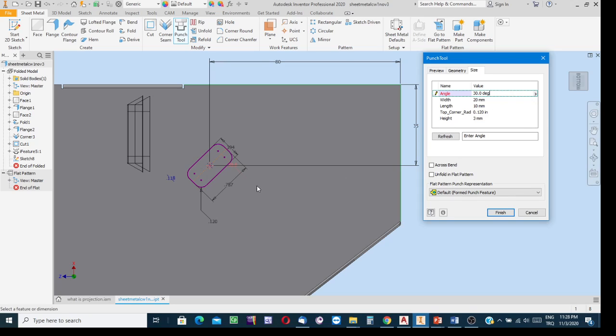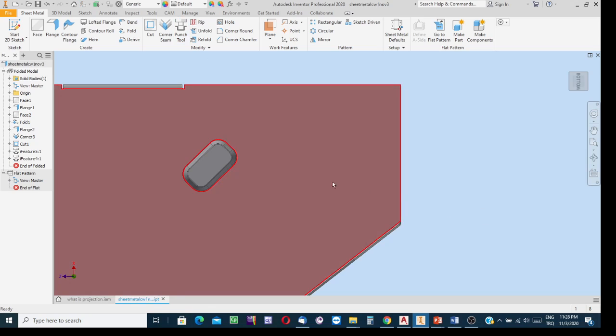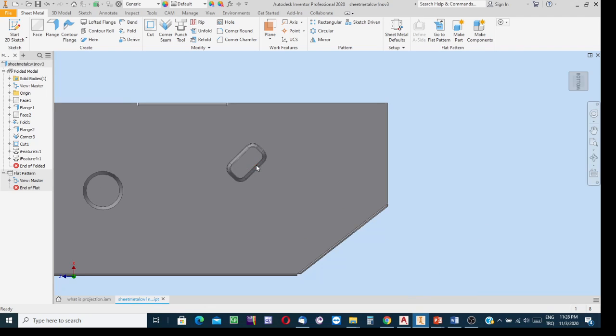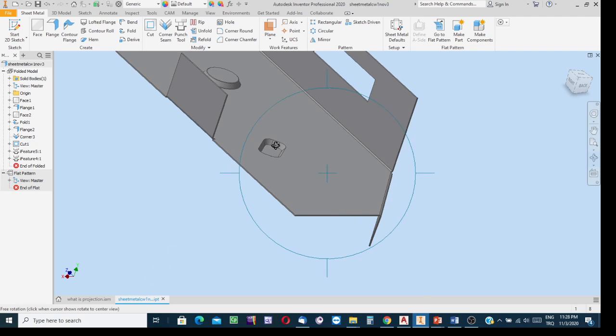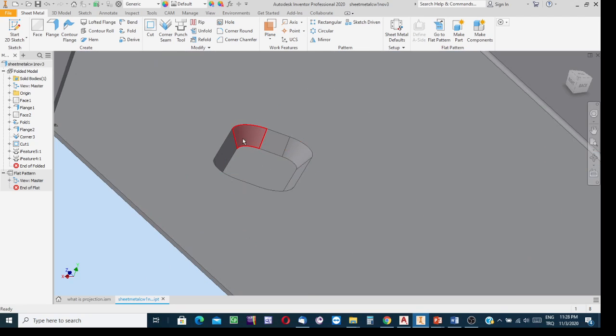Okay, well, creating the emboss, we have inclined side surfaces. For the inclined side surfaces, this is the inclination angle. Say that it is 30 degrees. And then try whether the numbers are okay. Click on finish button. Yes, that is good. You see, now the emboss is at this side. At the opposite side, we have a blind cavity. And the inclination angle for these inclined side surfaces is 30.